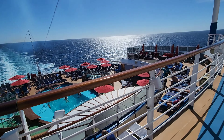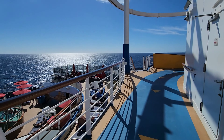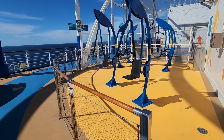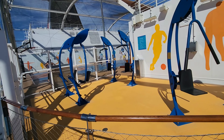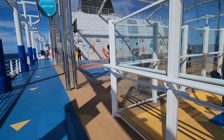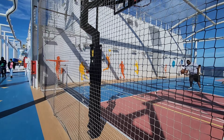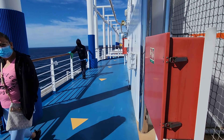Imagine taking a morning walk and looking at this every day. The Panorama is a beautiful ship — I absolutely recommend booking her if you haven't already. The Carnival Horizon is her sister ship, so if you love the Horizon then you'll absolutely love the Panorama. The sky fitness equipment continues on this side, and so does the basketball court, the sky track, and the sport complex.